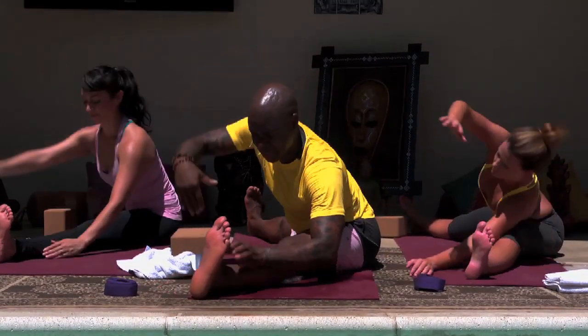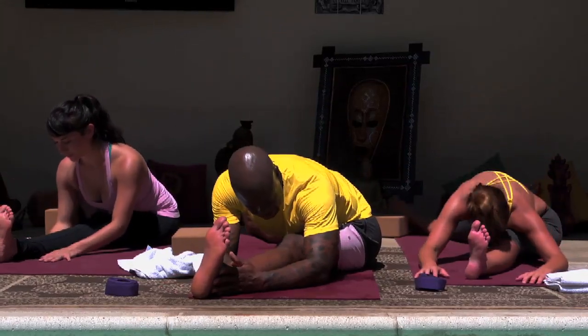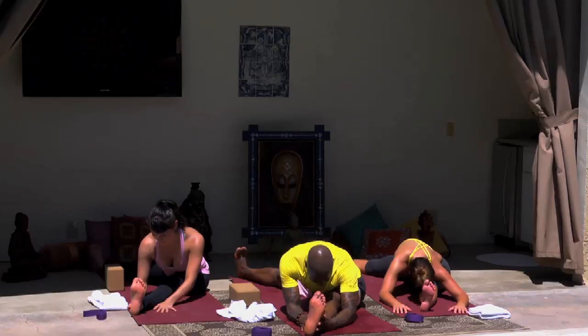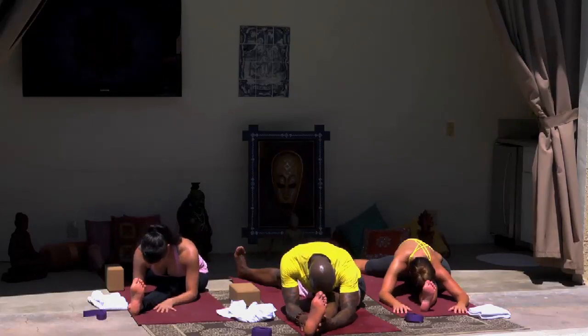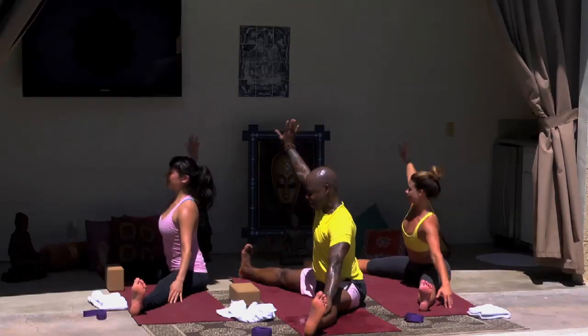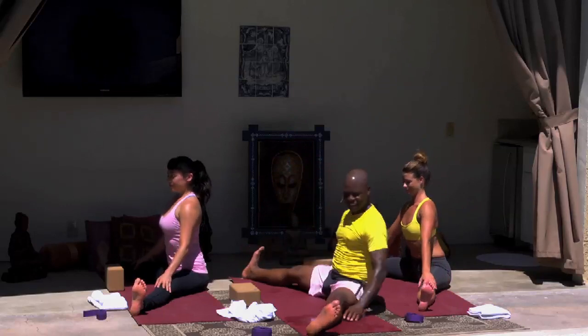Rotate to the knee. Oh, this feels good. Feels so, so good. Flexing the feet, keep them nice and wide. Beautiful. 3, 2, and let's open up first. Open up, and then rise all the way up. Very nice. Good. So bring our legs together.